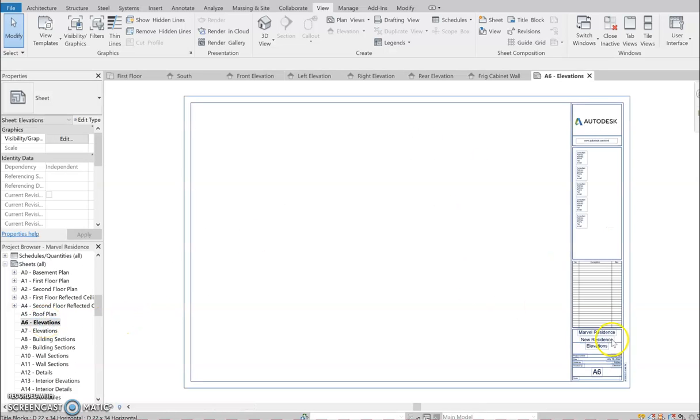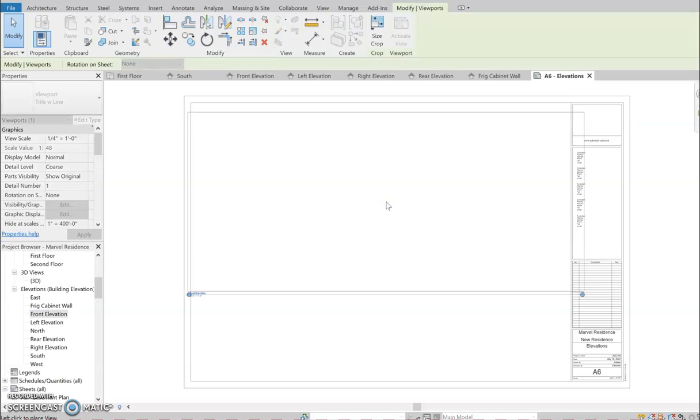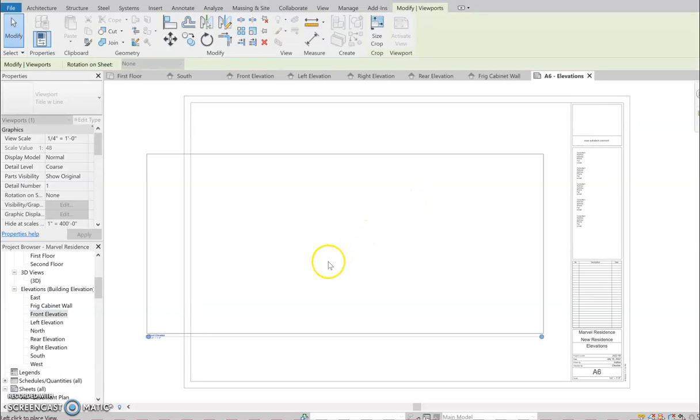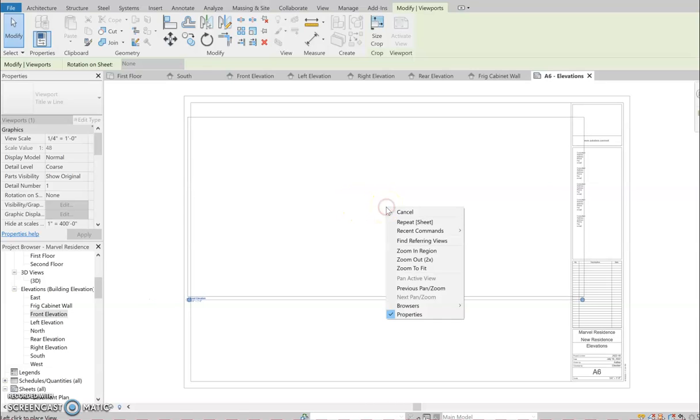Okay, and then I come to this. Don't forget, we already set up our title box down here. So now all we need to do, it's really simple actually, is click and drag. If I wanted this to be the front elevation, I could take that, highlighted in the project browser, and I'm clicking and dragging. But look what happens. There's that window box that we were talking about. It doesn't even fit in my drawing area, does it?